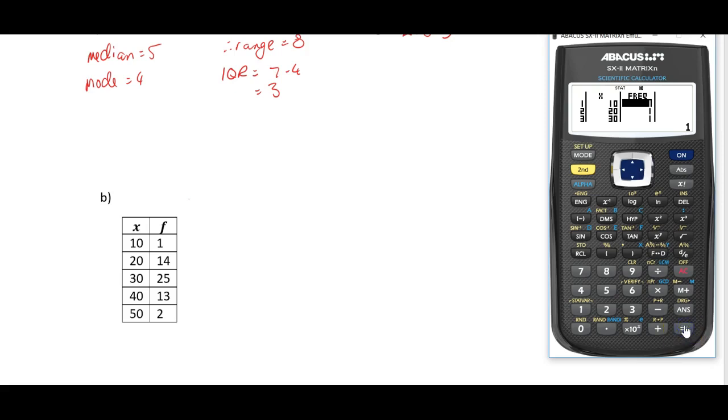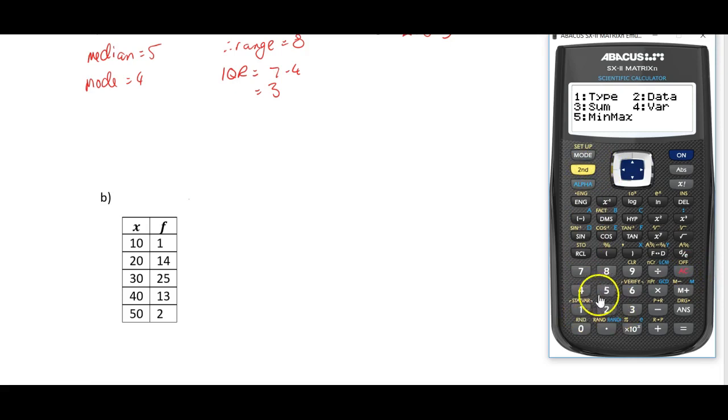So 1, that's fine, that's already there. Oops, it's not going to move on unless I type something in there. 14, 25, 13. You can see this is roughly normally distributed. 2, right? There's a lot more scores right in the middle. Okay, all of that's in. AC, and back to these things again.